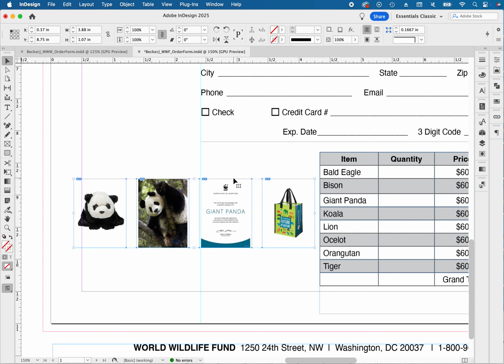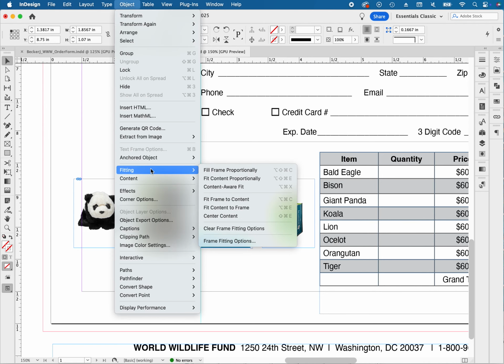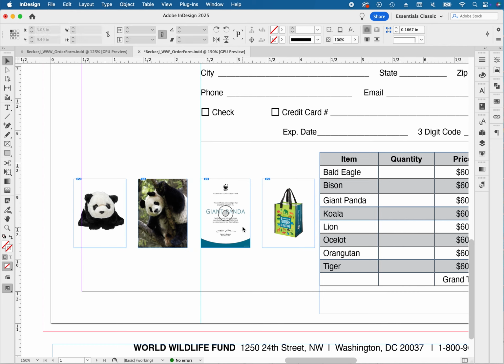Let's do a few things here. Let's take these 2. Whoops, didn't mean to do that. We're going to select both of these at the same time, and we're going to change the fitting to make the frame the same width as these 2 elements. So, object, fitting, change, fit content to frame. No. Fit frame to content. There we go. This one we're going to add a 0.5 border on.